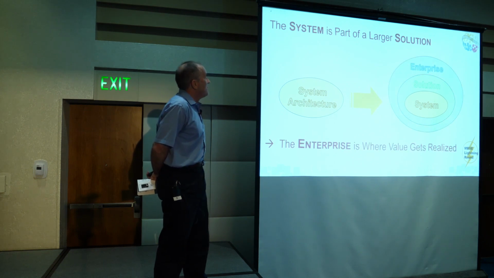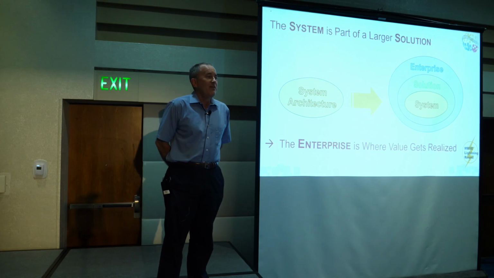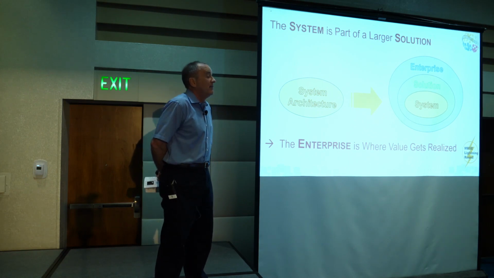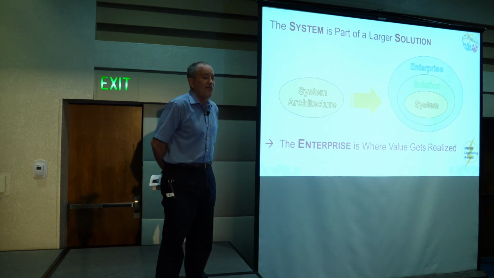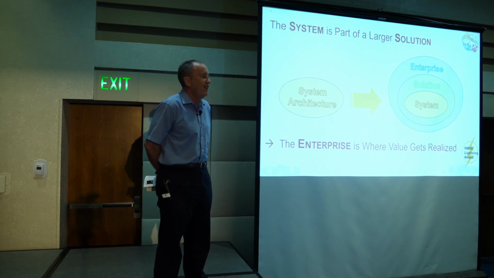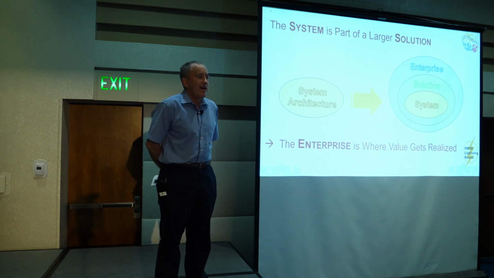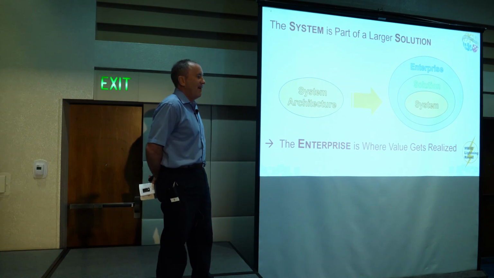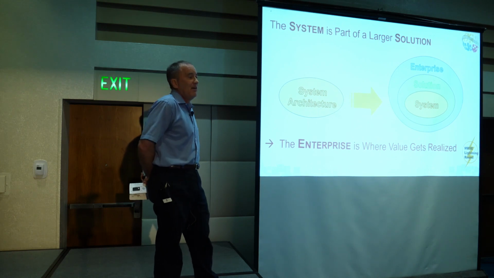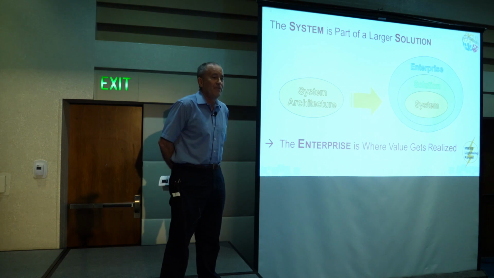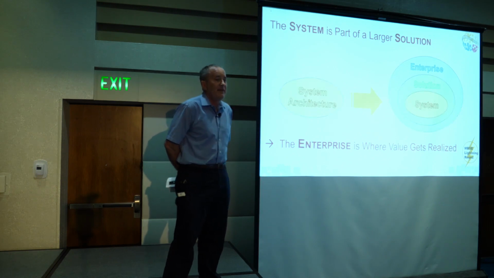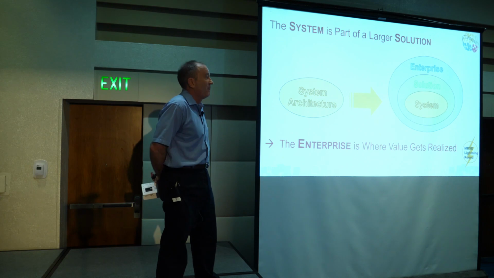But it turns out the system by itself has no value whatsoever. But the solution also has no value whatsoever by itself. Only when the solution is used in an enterprise context, where it helps the enterprise better achieve its objectives for an affordable cost and acceptable risk. So when you talk about the value of a system model, the system itself has no value, but to the extent the system model tells you how the system can contribute to that solution, the more value your architecture models will have.